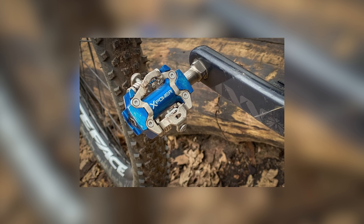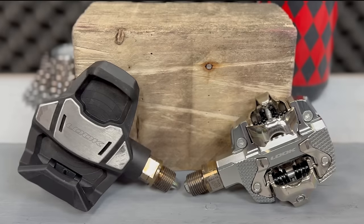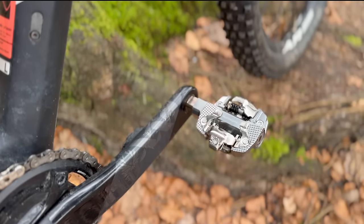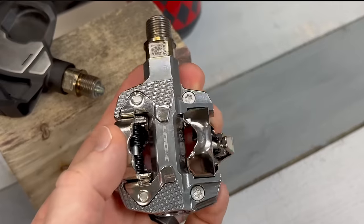The SRM version was still the same system — not quite as bad as before, but still very cumbersome. SRM then did their own thing for the mountain bike pedal, the SRM XPower, which didn't have anything Look inside it. Look then went off and decided to make their own power meter pedals — both a mountain bike version with SPD and a road version with Look Keo — developed entirely within Look, getting rid of that funky install process entirely.